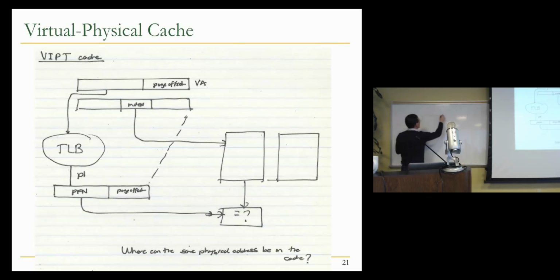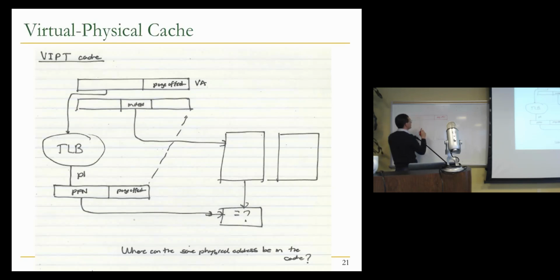So what we're doing is, you have a virtual address, and you have a page offset. Let's make the virtual address a little bit bigger. And this is the virtual page number, right? And after translation through the TLB, what you get is the page offset remains the same, right? It's exactly the same. And what changes is the physical frame number. You get a physical frame number corresponding to the virtual page number.